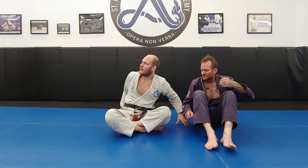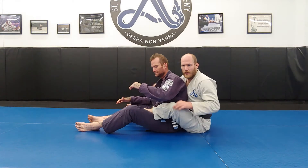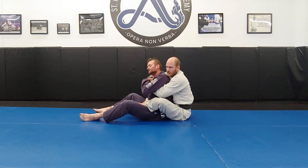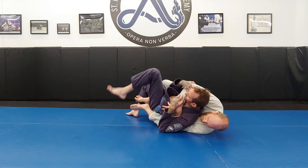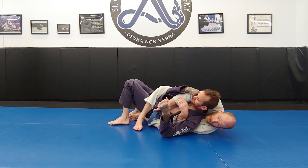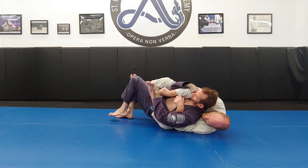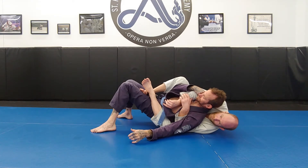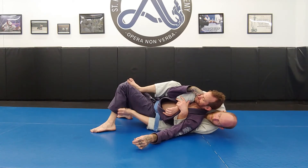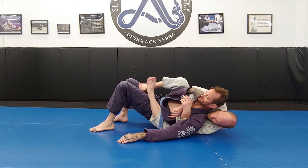I'll show that one last time and then we'll get out of here. I had the back control. We have to learn to minimize the amount of damage done with the escapes. He escapes, he's starting to beat the hook. I pass my right leg over to make sure he doesn't capture me in half guard — that's usually the first thing I do, usually before the elbow. As soon as he clears this hook, my foot follows. My feet never separate — both feet are on the inside or both feet are on the outside. So when I'm here and he moves this foot, my right foot follows. My feet move together.